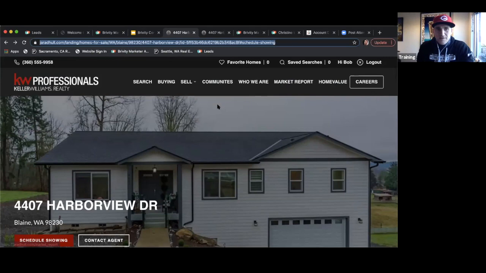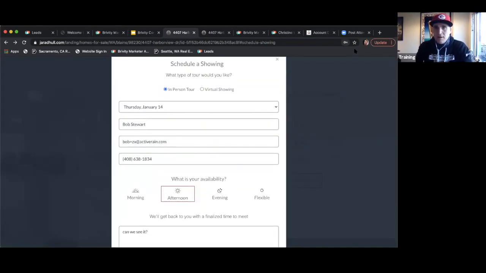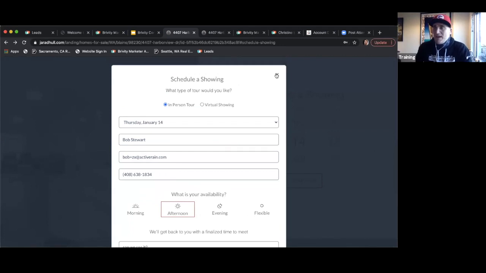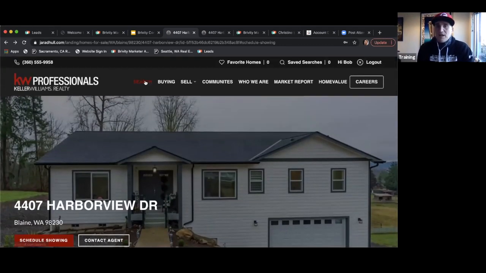Which means if they look at this property, they can schedule a showing, right? They could do the stuff we want them to do. And when they come in here and say they want to schedule the showing, it's already filled out with all of their information, right? Anytime we can make it just a little bit easier for them to take action without having to fill in a form, the better off we're going to be, right? But they could also come in here and start searching. They can start looking for other properties, right? And that concept of getting them logged in is a really, really big deal.